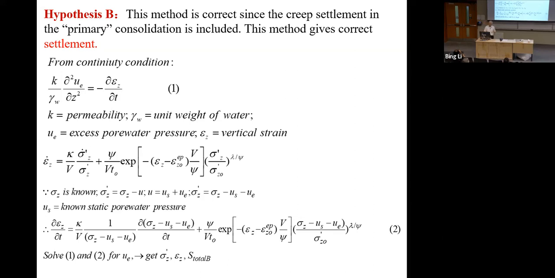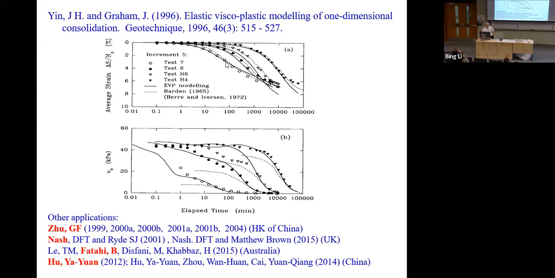When I was working in the consulting firm, it was a really hard time, in 1990-91, and I published this paper. You can see I solved the problems. I also got data from the literature, from another paper published in Geotechnique, and used other people's data to verify my model. You can see the comparison regarding settlement and excess pressures, and the data from the other paper. The comparison is really good. I published this paper in 1996. Actually, I did the work in the consulting company, but finally wrote and submitted the paper when I joined the university in 1996, and it has been published already.